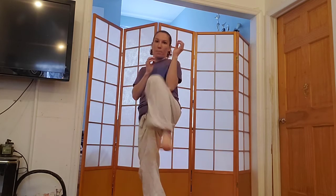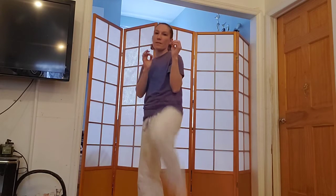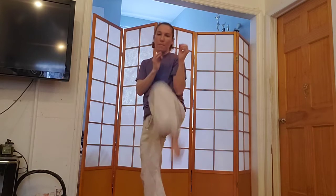Front snap kick. Ready? Chamber, up, snap, and down. Knee, shin, cheek, go. All right, we're going to stay there. We're going to now use our back leg. This is going to be a big push kick, right?